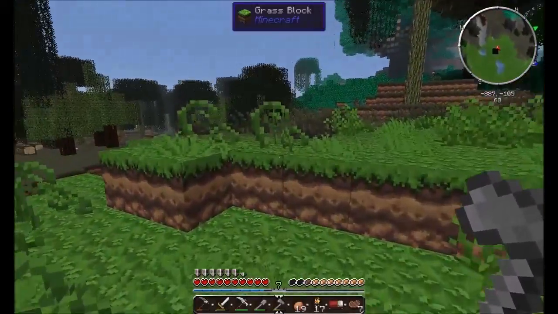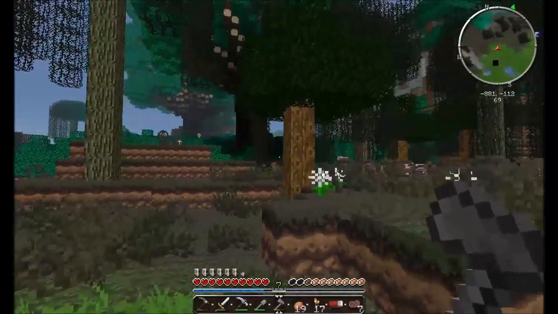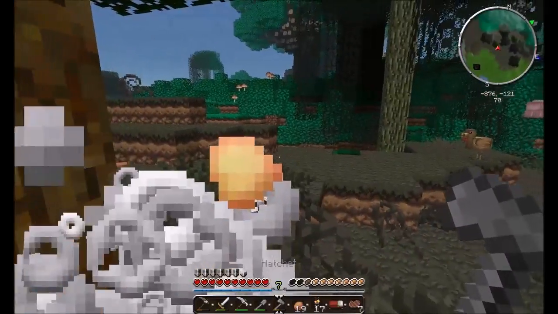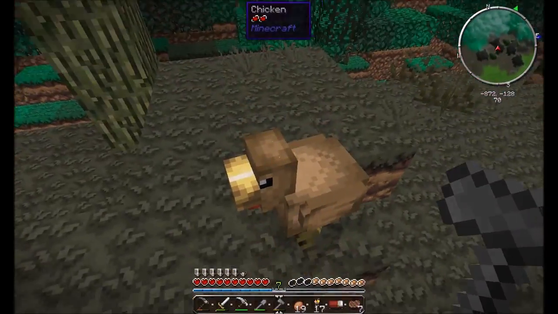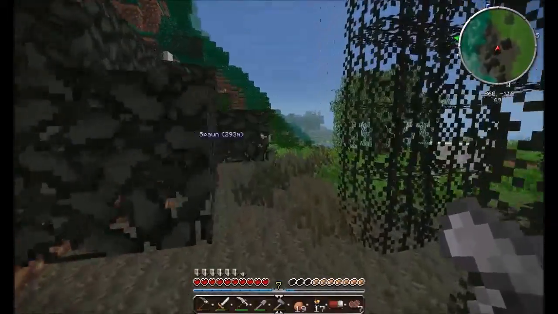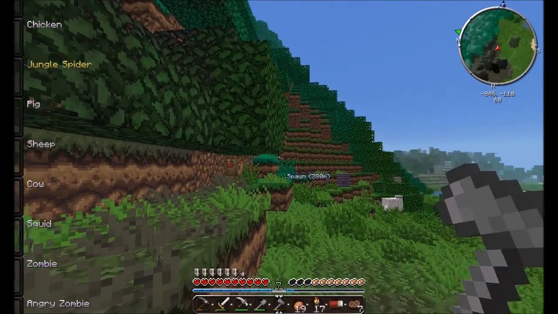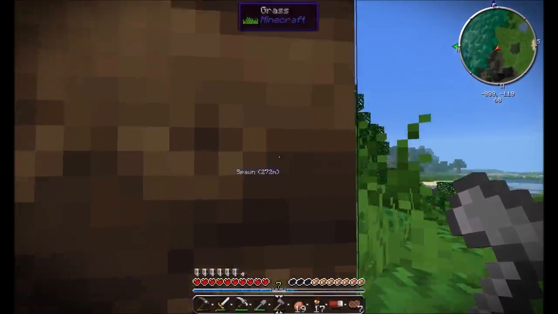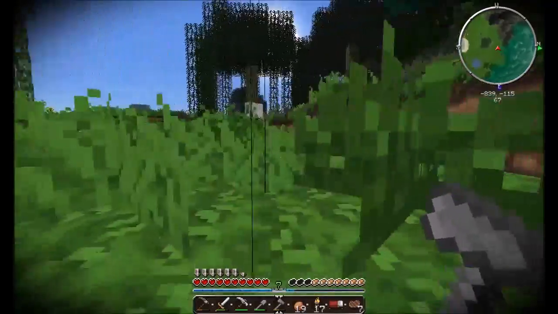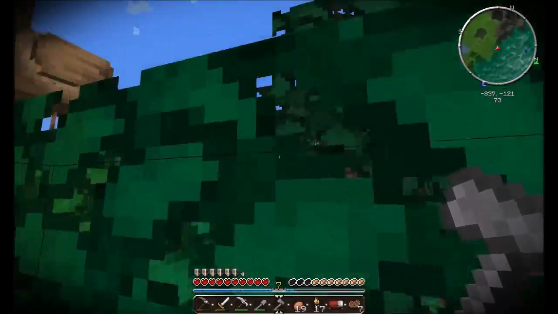Okay, what do we have here? A glitchy ravine. It looks like we're in swamp. Time to go to spider mode. Where did that chicken go? I mean, I just saw him. Up there? What? Okay, we'll get this chicken. Come here, chicken chicky.